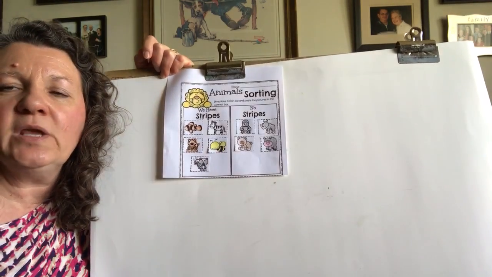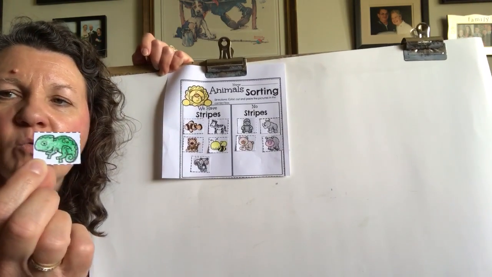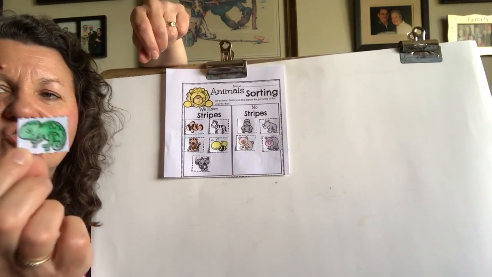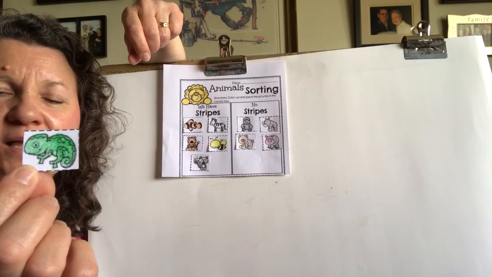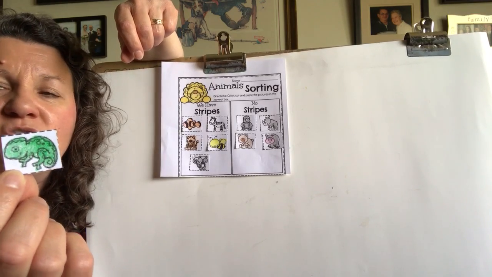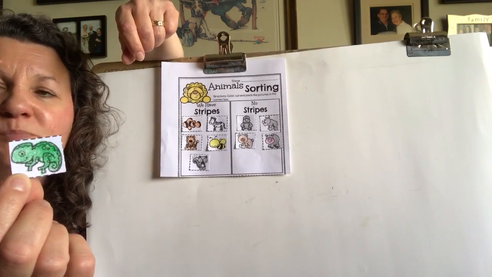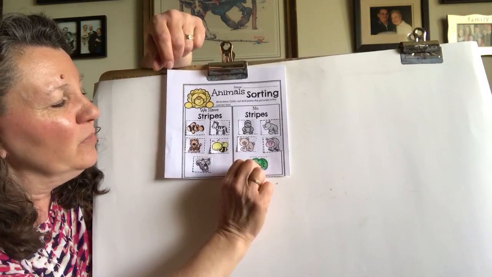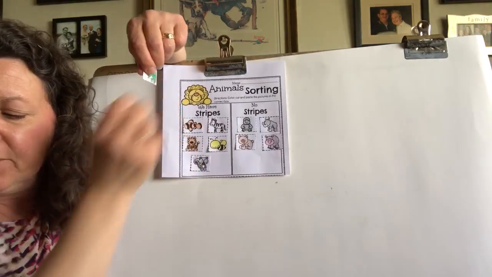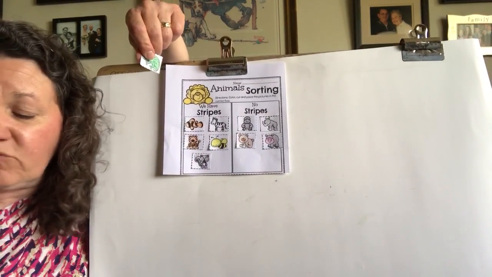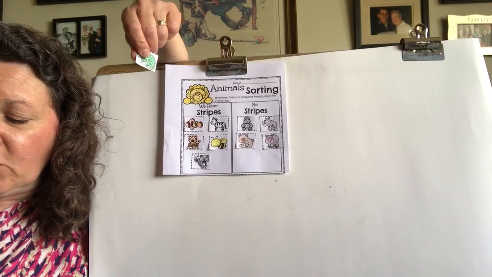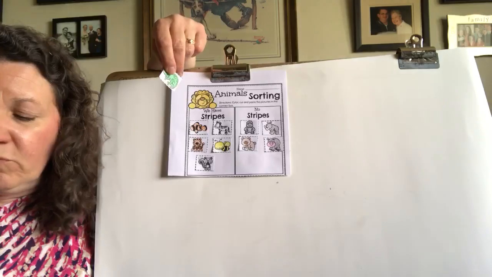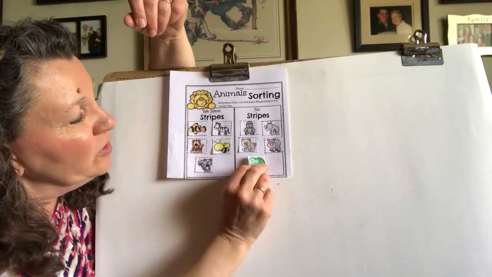Now, here is a tricky one. Now, this is an iguana. All right, now it kind of looks like the iguana might have a stripe along the top of its back, but actually iguanas don't really have stripes. They're more like spots, but if it looks like a stripe to you, you could put it over here, but I'm going to put mine over on that side over there, okay? Because I guess some of them could have stripes and some of them could have spots because they do change their colors. But I'm going to put mine over here. But if you think that it's stripes, you could put it over on the other side.